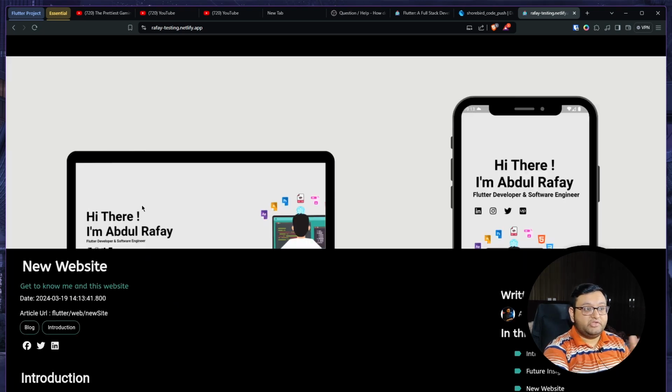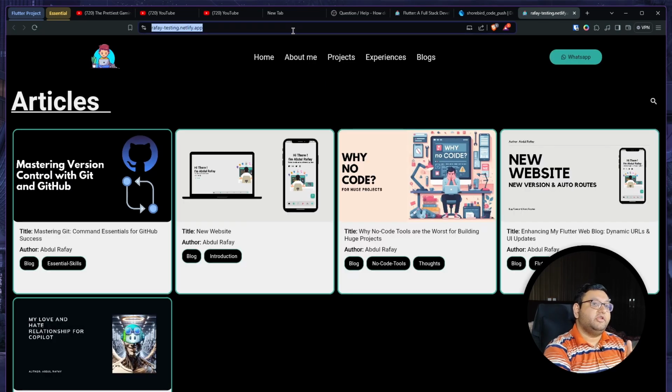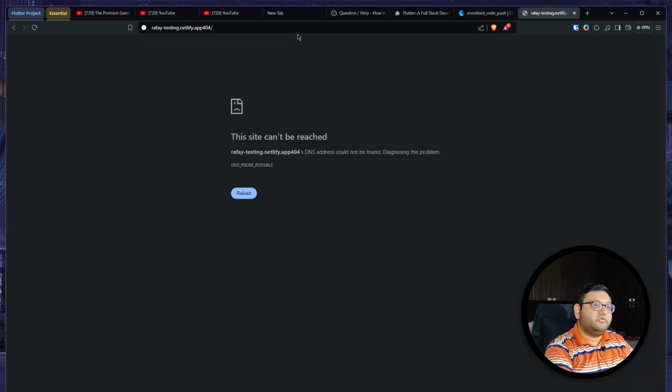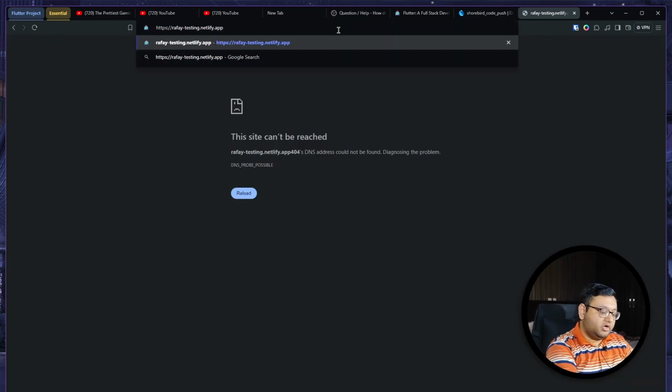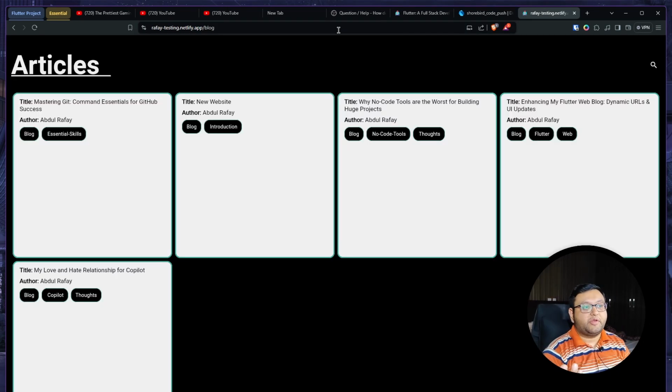The backend is Firebase. You can write your own comment. You can create your authentication. I just need to access slash admin, and it will take me to the CMS section of the website as well. It's all dynamic. Plus there is routing as well. There is also dynamic routing that I have implemented. So if you take me to a page like blog, it will redirect me to the blog website.